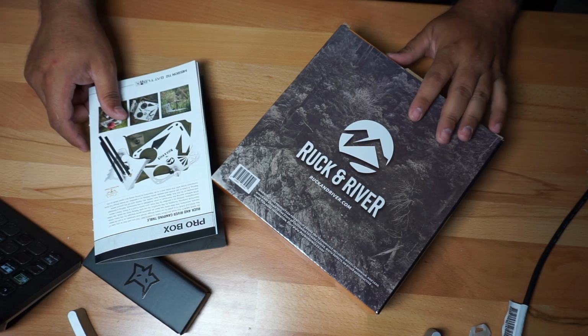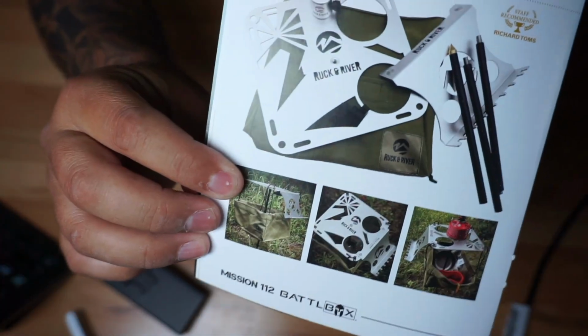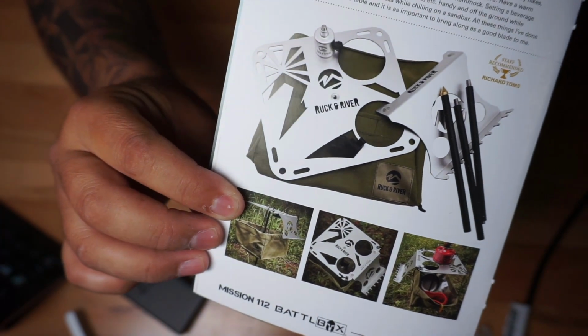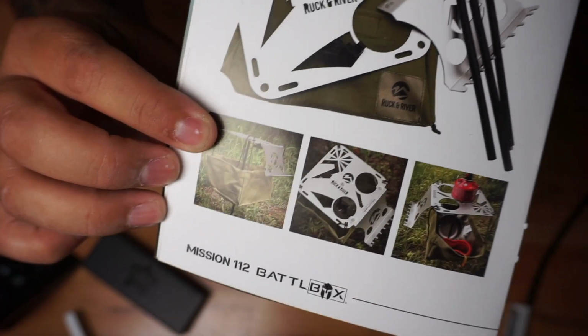Okay, the pro box is going to have this. Apparently this is a table, and I'm just going to give you a look in here. This is kind of what you have. So again, if you go into camping and things like that, a little portable table that you could just use to help you be more comfortable in the wilderness.